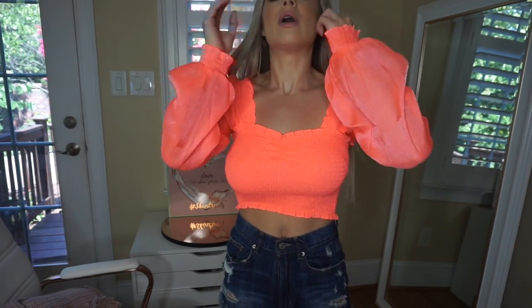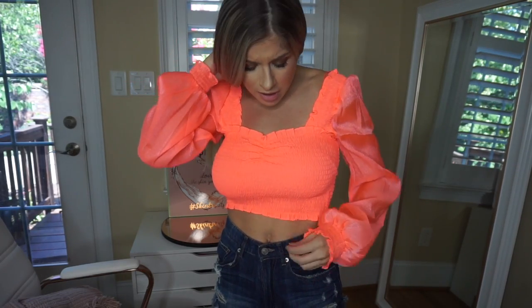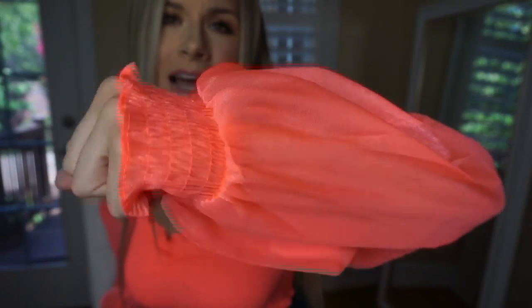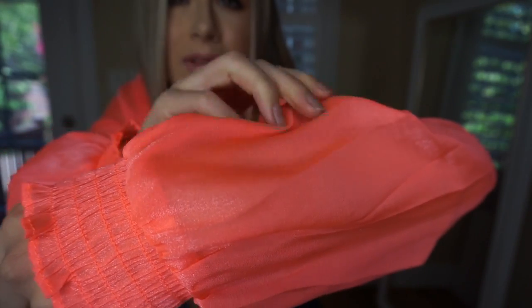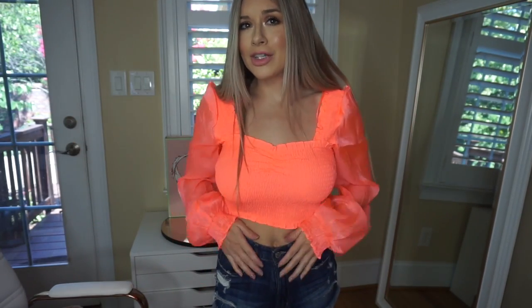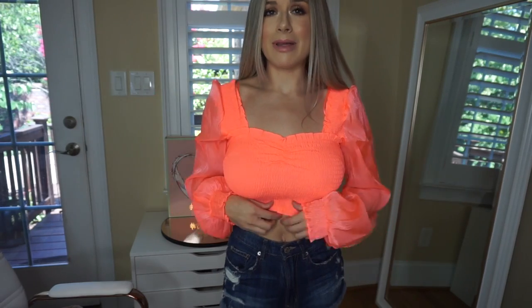There's already a string coming off, which I was kind of like — really? I just got this shirt. So to me, I think it's cute if it was a lot cheaper, but for $30 that's a little much for what this is. I could go to Marshall's and probably find this for like $10. I'll probably return this one. It's really cute and I like it, but girl, I could find cuter for cheaper.